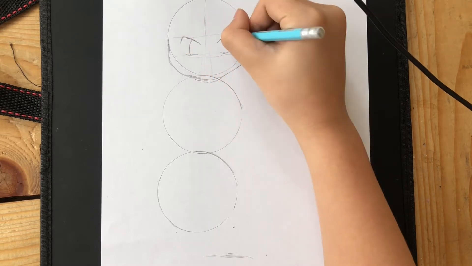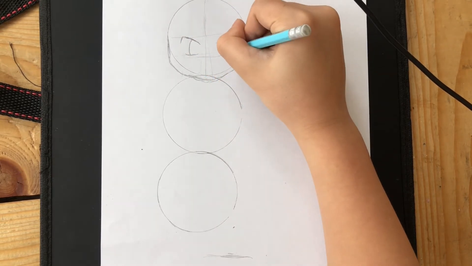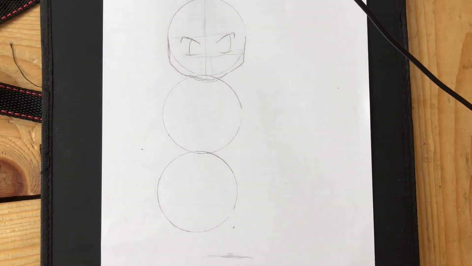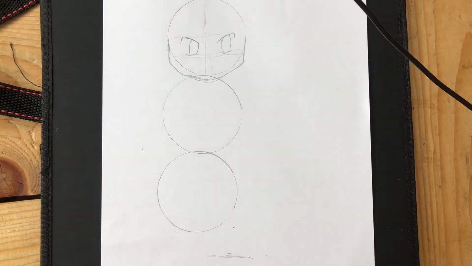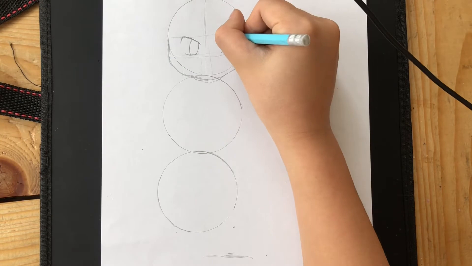Then draw an eye between the two arcs you've made. Be sure to make the eye touch both of the ends of the arcs, because it's a chibi it has to have big pupils.